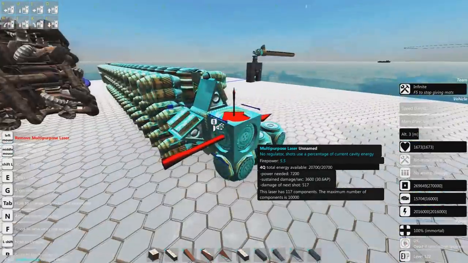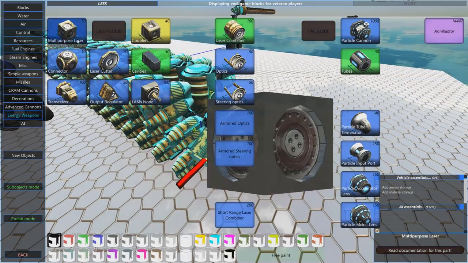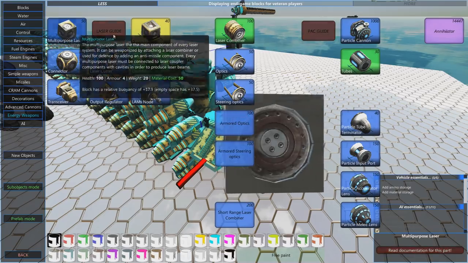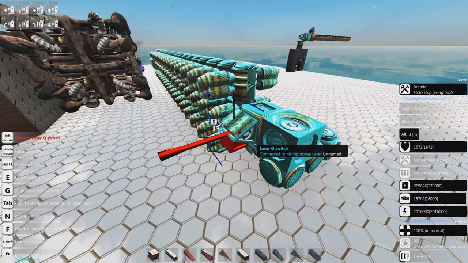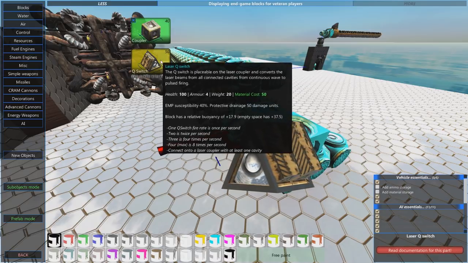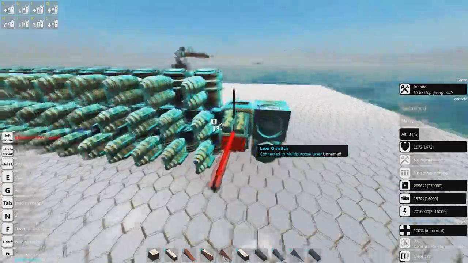From the multipurpose laser, you then have, and let's just show you this, the laser coupler. This is what connects the multipurpose laser to the cavity. So multipurpose laser, coupler, cavity right here. It basically couples laser systems together. To go on the coupler are Q-switches, and Q-switches are placeable on the laser coupler, and it basically changes how the laser fires.